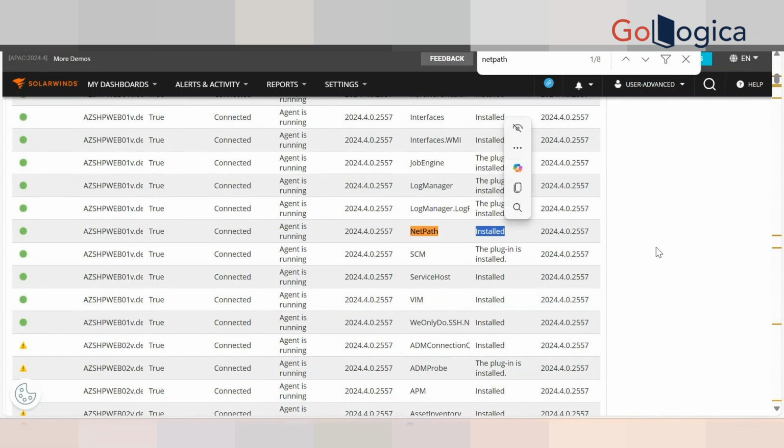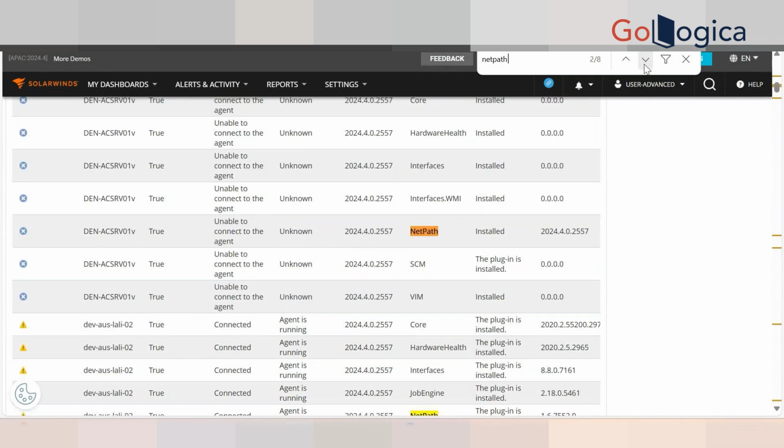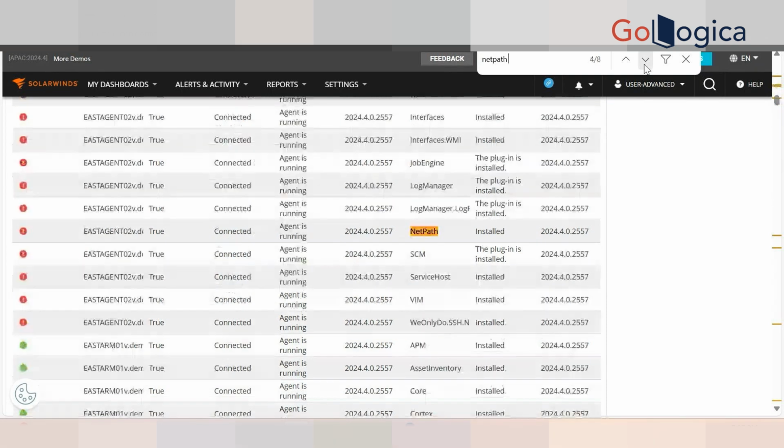This plugin will automatically be installed by SolarWinds to act as a NetPath probe. When you install the SolarWinds agent, it will automatically have the NetPath plugin. The agent software itself will have the plugin, and it will be prompted for you in the probe dropdown while creating a NetPath service.